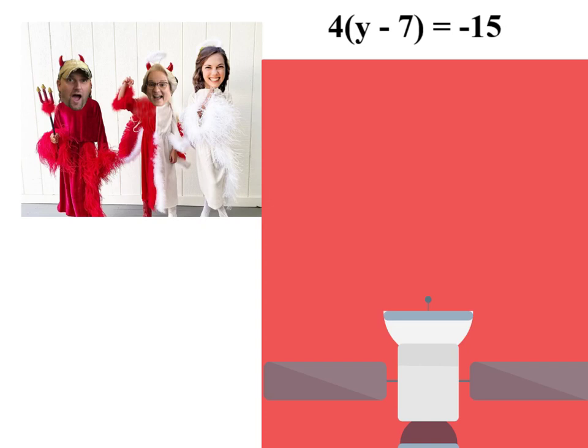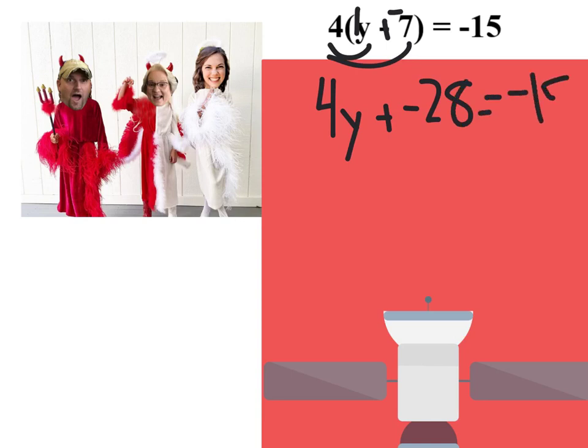On this one, I would go through the steps to simplify first. Leave, change opposite. Distributive property, remember that's an understood 1y. So now when I bust it out of jail, it's 4y plus negative 28 equals negative 15. Now we're in a two-step equation, so we can solve it.